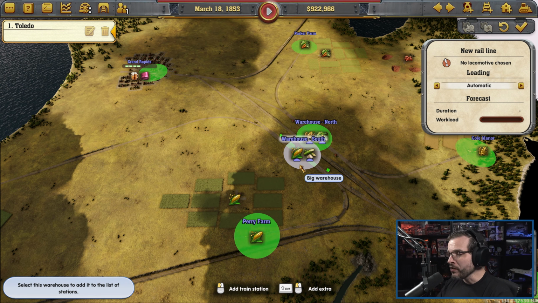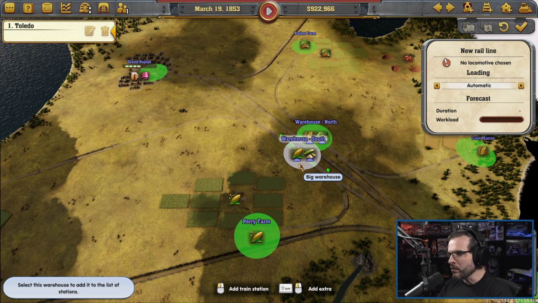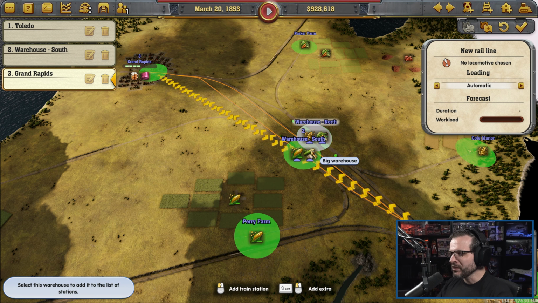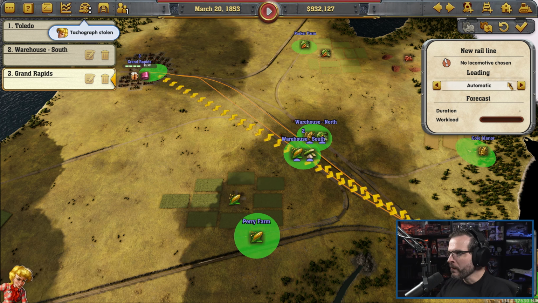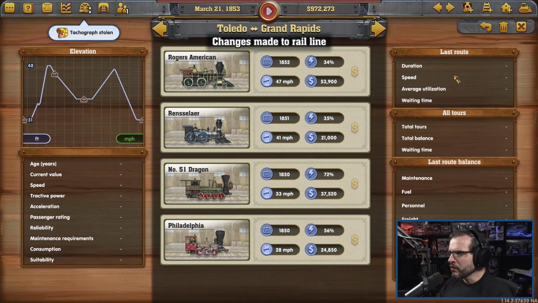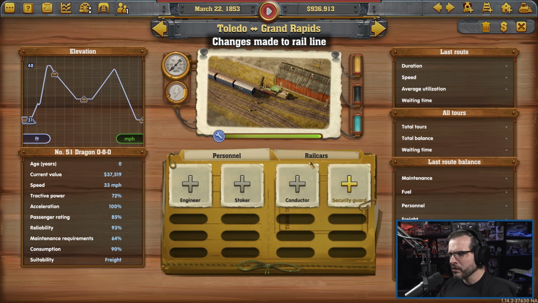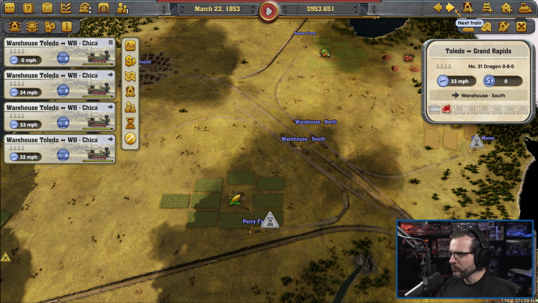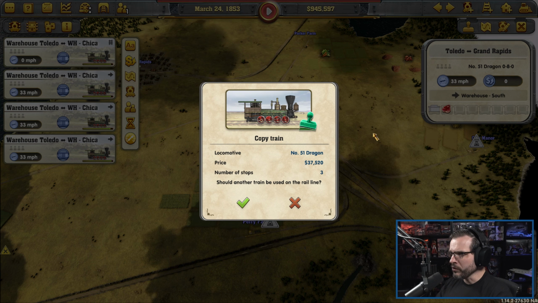I'm still going to go through the warehouse. And the reason I'm going to go through the warehouse is because I want to make sure it uses this line, not the express line. It's a little bit weird. It's like using a waypoint, effectively. It's going to be freight only. And we are going to go with a dragon. I guess this is still food. So we're going to use a refrigerator car. And we're going to clone you.